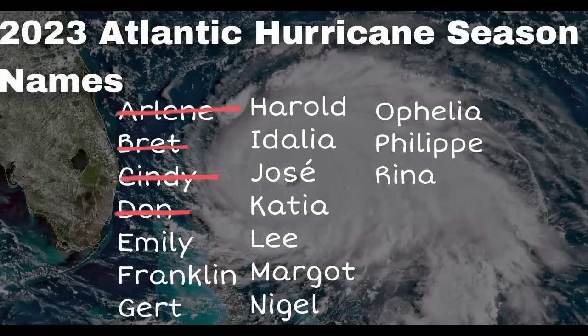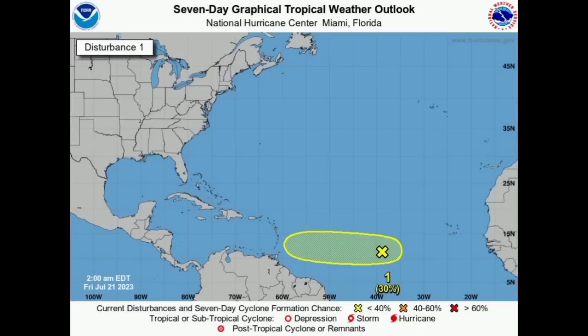And by the way, we're ahead of 2017 right now, because Emily actually developed on the 30th of July, and it seems as though if this 95L becomes Emily, then it would be ahead of 2017. And either way, we are at five named storms thus far, because we've had Arlene, Brett, Cindy, and Dawn, as well as an unnamed storm back in January. And actually in 2017, Dawn developed on the 17th of July, I believe. So we are a bit ahead of 2017, which was a hyperactive season. It produced 17 storms, 10 hurricanes, 6 major hurricanes, of which there were 2 Cat 5s.